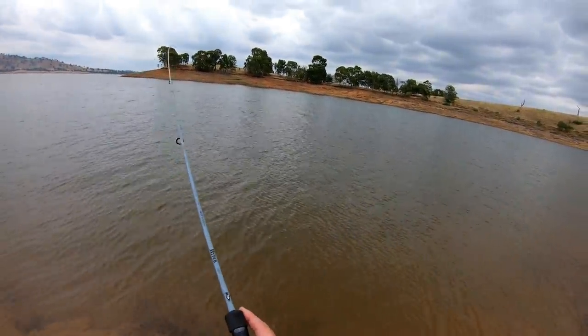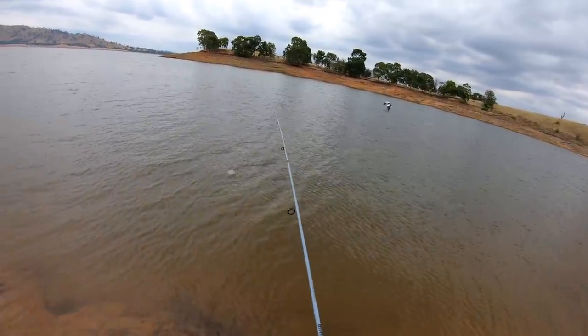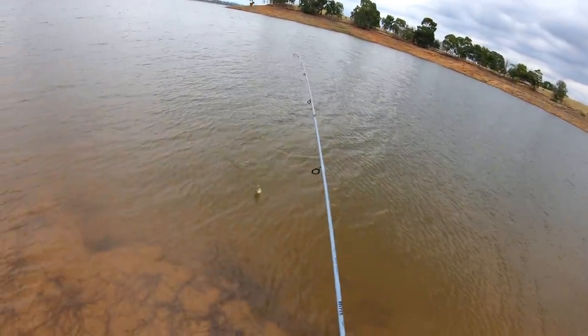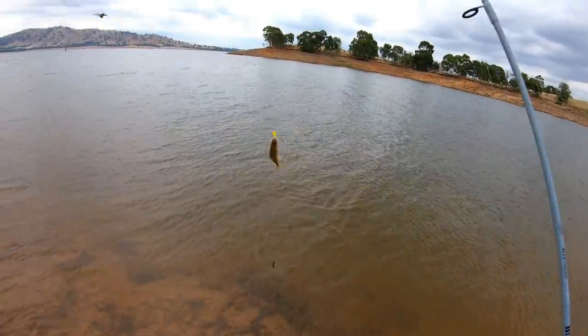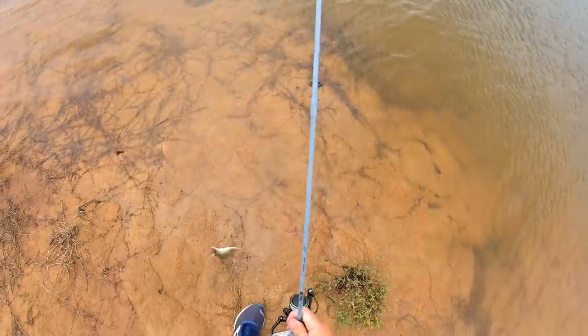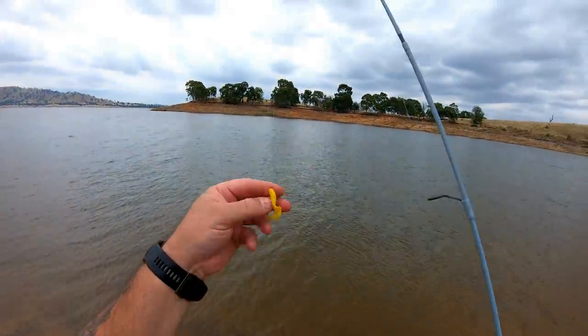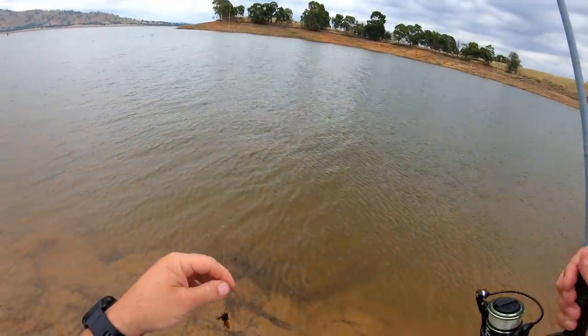Got him. There we go, I've got one. Sometimes you can catch two fish doing this. Have I got him on the yellow or have I got him on the coffee? I've got him on the yellow. There we go folks, just casting it out and reeling it. Oops, now I've got him on nothing. Oh no, he got away. He took the banana shot. He took the one that's tied to the main line.